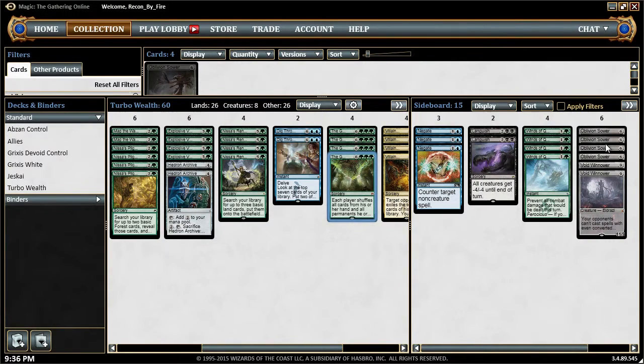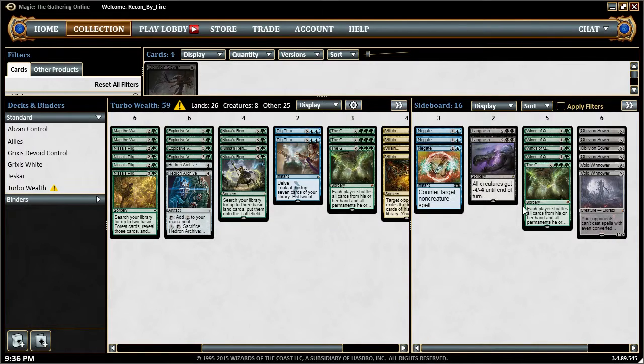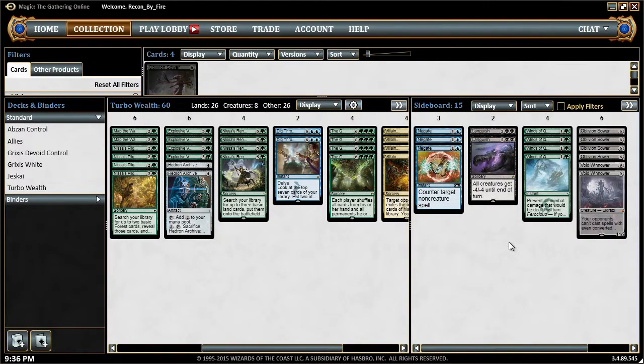Oblivion Sower combos with Villainous Wealth anyway, as long as you can hit some of their lands. The first Villainous Wealth you pop, you have a pretty good chance of hitting some lands, especially if you can get a high X count. And Oblivion Sower really combos nice with that, and allows you to just steal a bunch of their stuff, and your next Villainous Wealth will even be that much bigger. So it has a nice combo with it.